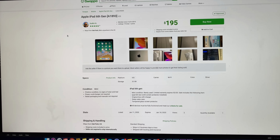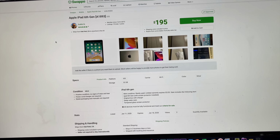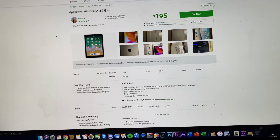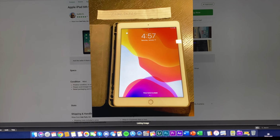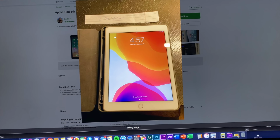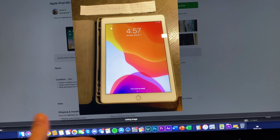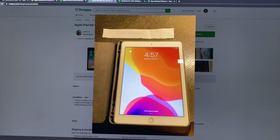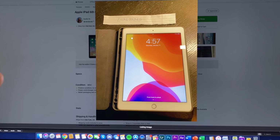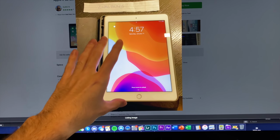And then last up, we have here the iPad 6th generation. I thought about going with the iPad Pro 10.5, but that was too expensive. But I thought about this. This is pretty much the iPad 10.2 in a last generation, you know, iPad Air design. It has a decent display, although it does have an air gap. It has the A10 Fusion processor, which we've gone over in my previous reviews. It's decent enough to do some gaming, some everyday usage. This can also work with the Apple Pencil, which is a big plus.